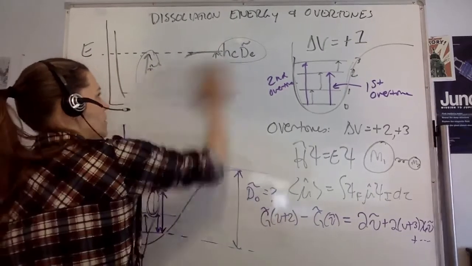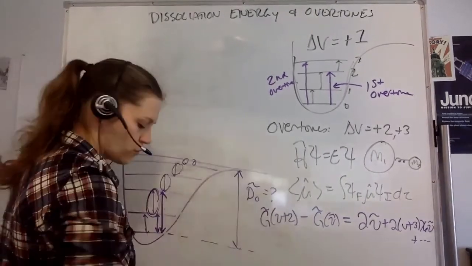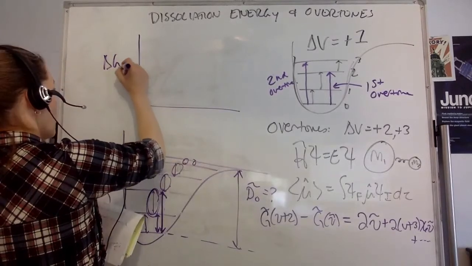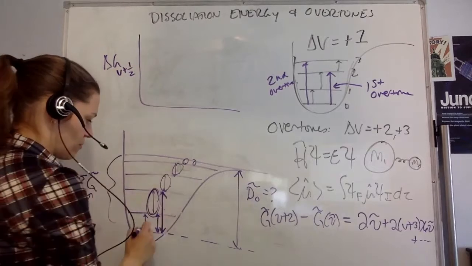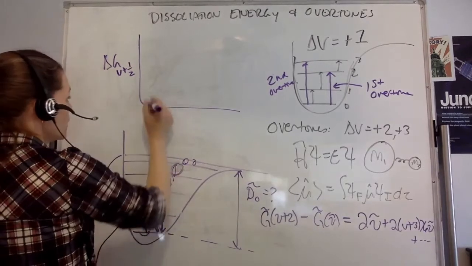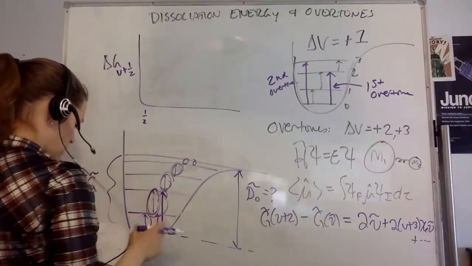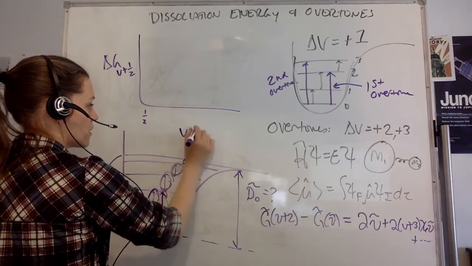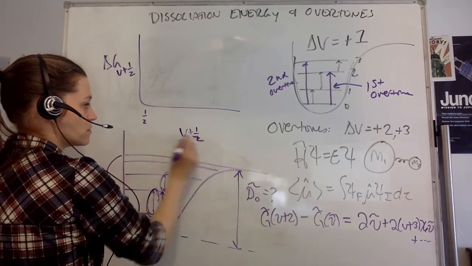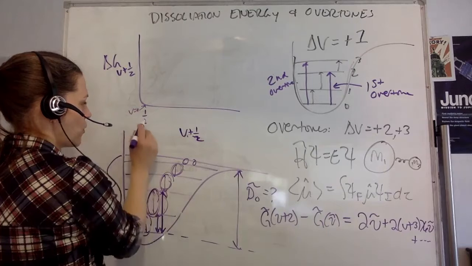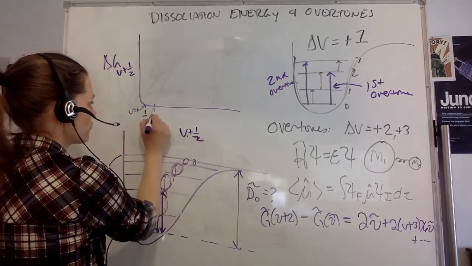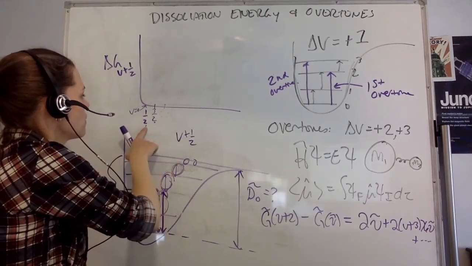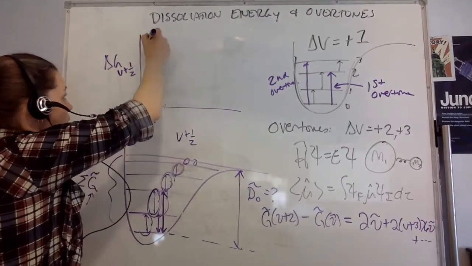just adding them together, a more accurate way to do that would be to plot them, where you have the change of G for V plus 1/2. So that would be each one of these. And so this would be the 1/2. So this would be your G value. So this is V plus 1 plus 1/2. So when V equals 0, you have 1/2. When V equals 1, you have 3/2. So when you determine your V equals 0, your G value of 1/2 is going to be that. And then you're going to determine that.